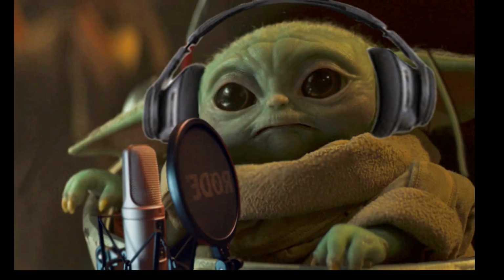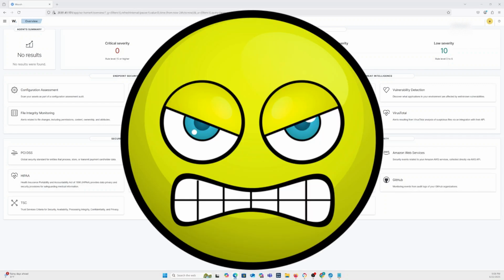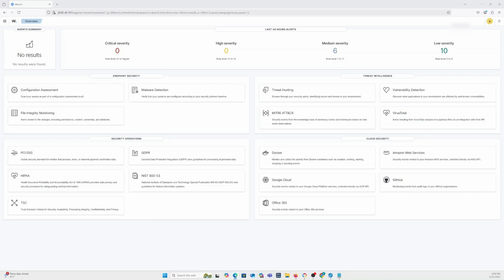If you're setting up Wazuh on Ubuntu 24.04 and you ran into some issues with the agent tab not showing in the dashboard, then stay tuned. In this video, I'm going to show you how I fixed a pretty frustrating issue with the Wazuh dashboard, specifically on Ubuntu 24.04, where the agents tab doesn't show up and parts of the UI are broken.